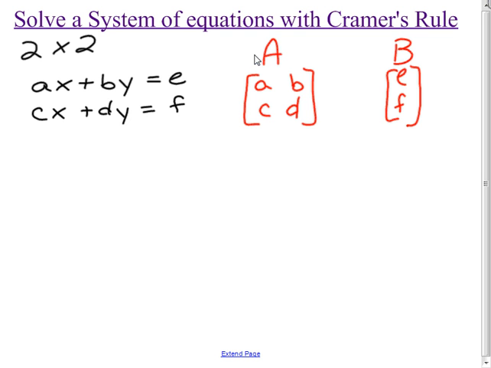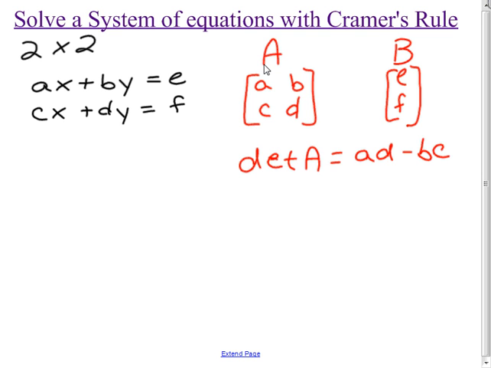In order to do this, I'm going to have to find the determinant of A. Again, I can only find the determinant, if you remember, of a square matrix. So when I do the determinant of A, it's my first step. Determinant of A, if you remember, is AD minus BC. You have to have a good understanding of how to calculate the determinant because it will be used in all of these. If you can't find it, you're not going to get the right answer. So now I use that to figure out what x and y is.